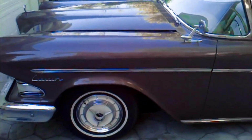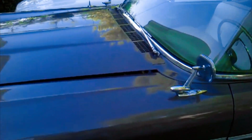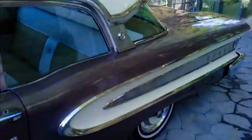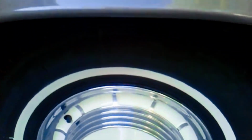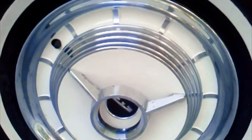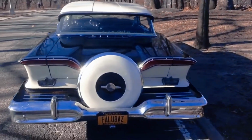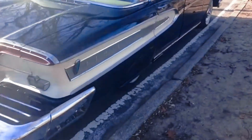In the mid-1950s, Ford believed there was a gap in the automotive market. They envisioned the Edsel as a car for middle-class Americans, aspiring to own something more luxurious than a Ford, but less ostentatious than a Lincoln. The Edsel lineup launched in 1958 with 4 series, and the Citation was the flagship model. It came loaded with advanced features and unique styling, aiming to set a new standard for luxury and performance. However, its execution left much to be desired.